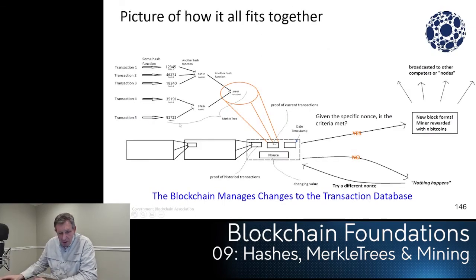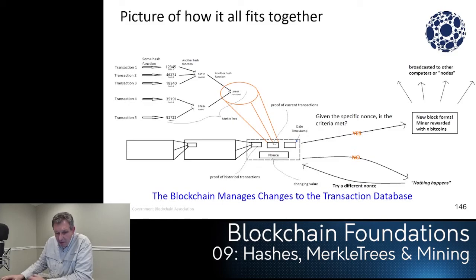Now, let's go a little deeper. So here are each of the blocks. They have all of the transactions in that block. They have that hash that's put into the subsequent block, which is done here and here. Now, in addition to the hash of the previous block and the summary of all of the transactions, it also has a date timestamp, and it has one more thing. It has something called a nonce. Now, what is a nonce?